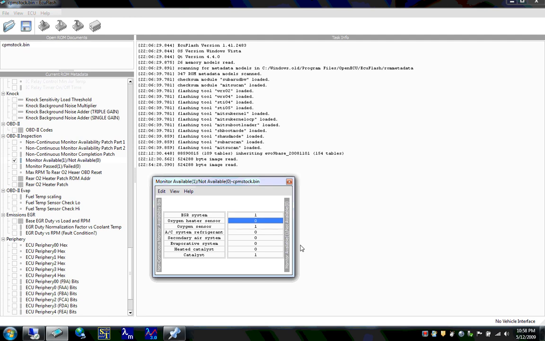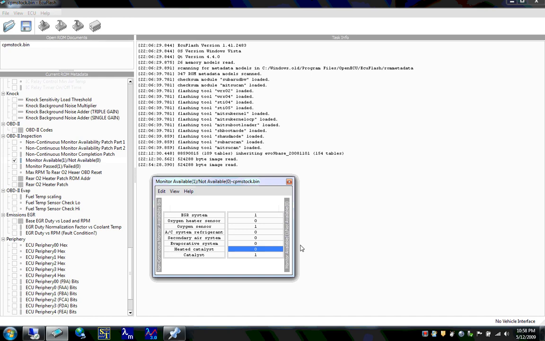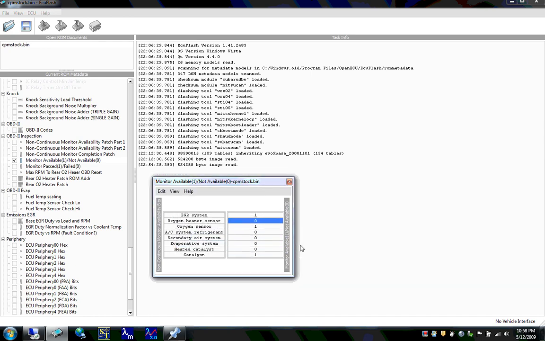Now, if you do try to edit something in these values, you may notice that there's a problem. If you hit equals and type in 1, the value doesn't hold. I can try it again, it just does not hold. So that's just kind of a deficiency with ECUFlash. When you're editing a blobits table, you have to use the increment or decrement keys on the keyboard, so the right bracket and the left bracket. Maybe that'll be fixed or changed in a future version, but for now, if you're trying to change a single bit in a blobits table, just do it with the increment or decrement and not with the equals.